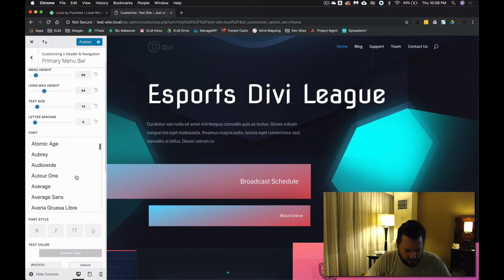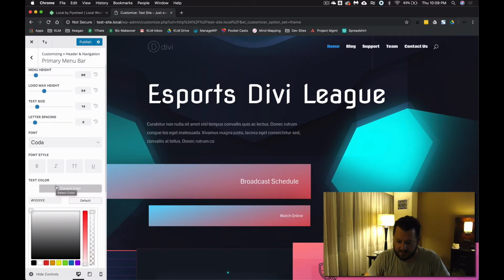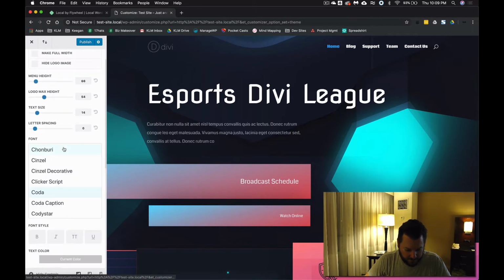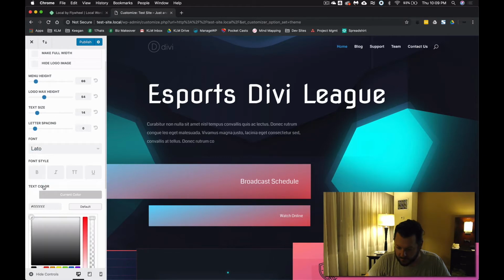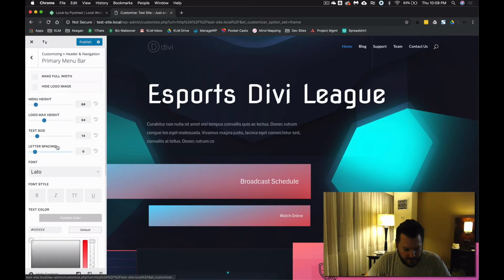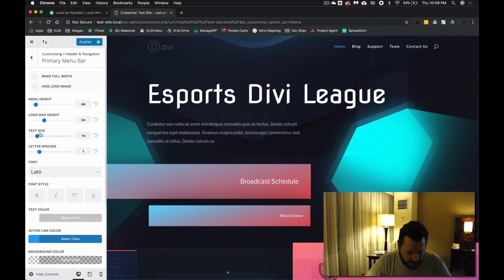Seems to use Coda throughout the rest of this, so why in the world not just add it in there? Well, why not? Because that's actually pretty ugly. So we're not going to do that. Let me go down here to old trusty. Easy to read, very clean. We're going to space it out just a little bit like that. We're going to make it bigger so it kind of stands out.